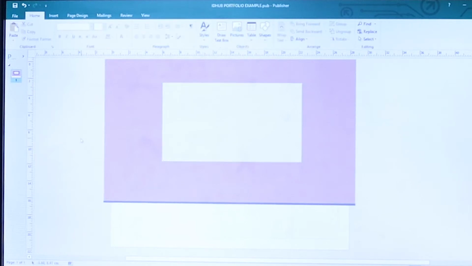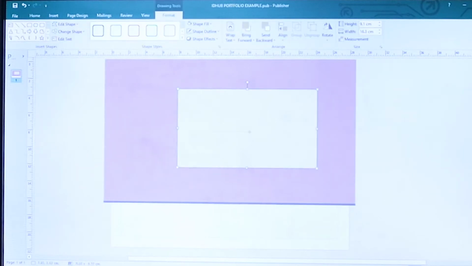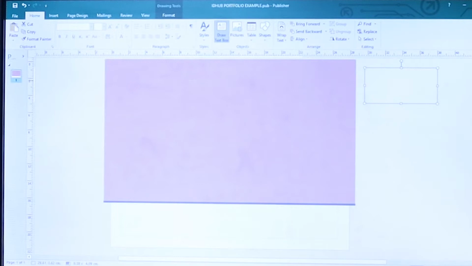Once you get it started, the hardest part, I'm going to be honest with you, is getting it started. Just trying to figure out how I really want this to read. I'm not sure yet if I like that. And, by the way, what I really like about Publisher is you can just put your stuff off to the side, which is good if you're playing with something, because sometimes you're just like, I don't know if that's really what I want.